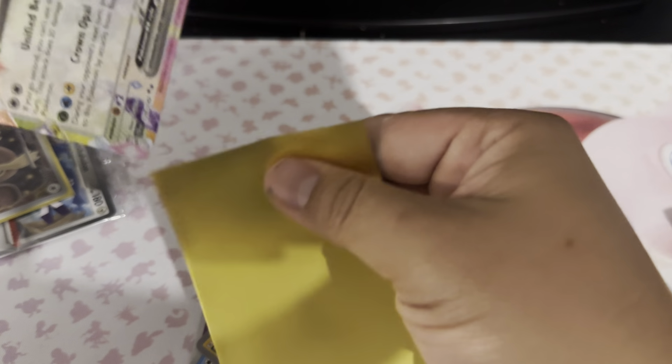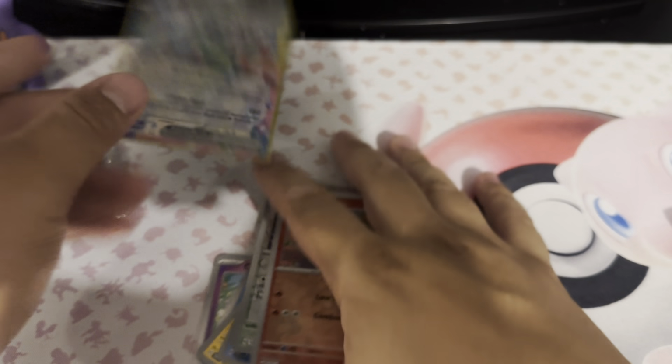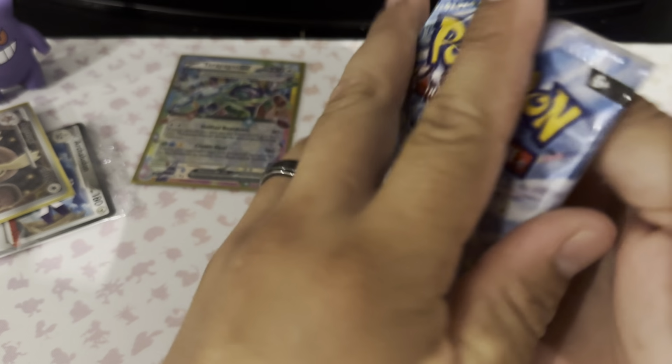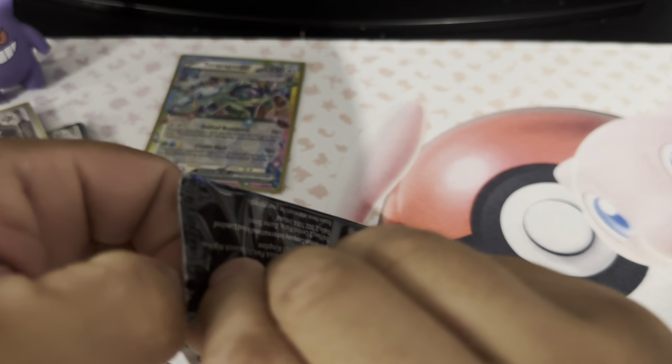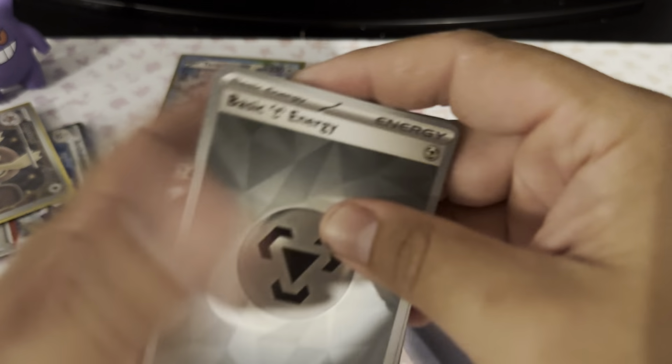All right. First pack, first pull. That was another thing I was really curious about. Is this going to be like Shining Fates, or one of those high pull packs where you get a hit every two packs you open? Really curious to see how much we get out of this. But there's your code card.